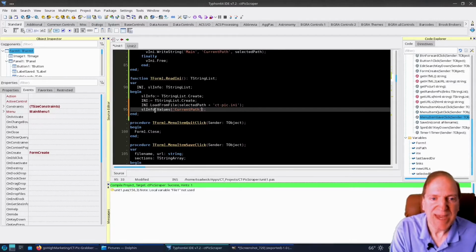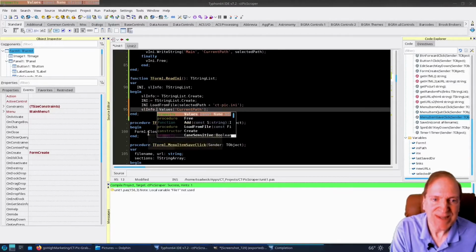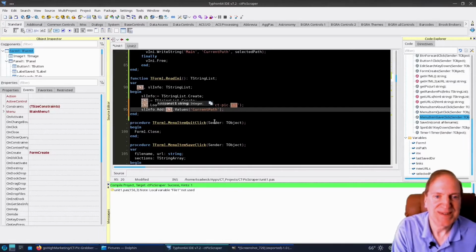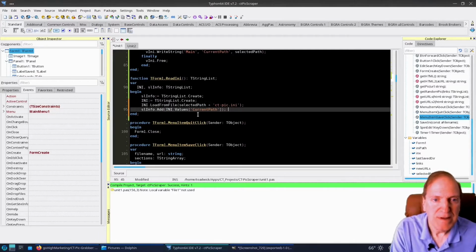And that's got to be added actually to that. So let's hit SLInfo.add. And then parenthesis, and that's coming from the ini values. Okay, sorry about that. Okay, because the ini value is being loaded from our load from file.